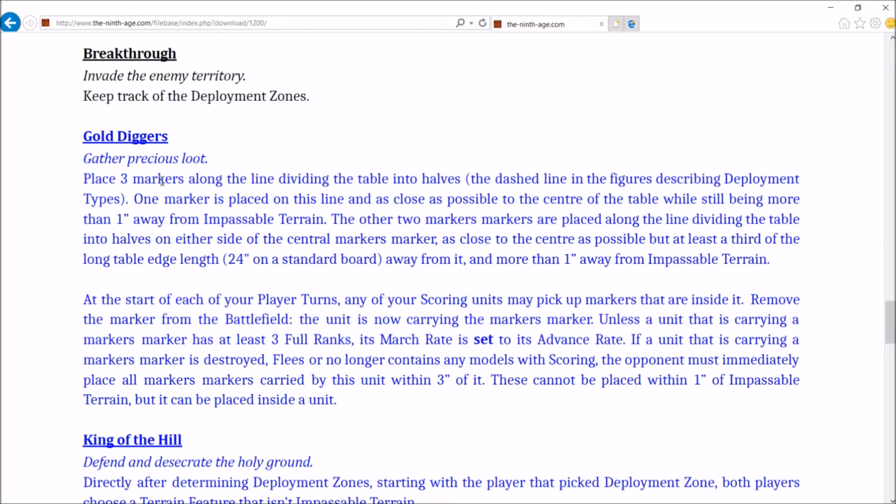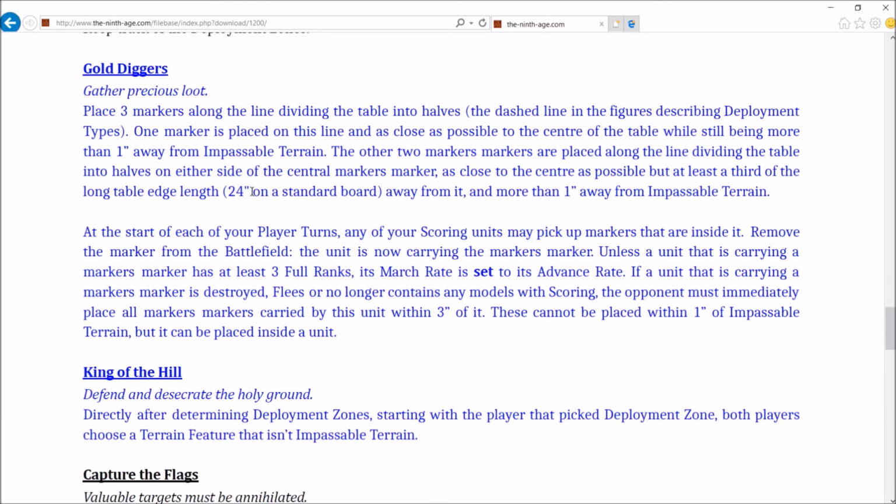Gather precious loot. You place 3 markers. You take the dividing line. You place a marker in the very center of that. You place 2 more markers 24 inches away, or whatever, half the distance to the edge of the board. And there's 3 markers on the board. At the start of your player turn, any scoring units may pick up the markers that are inside it.